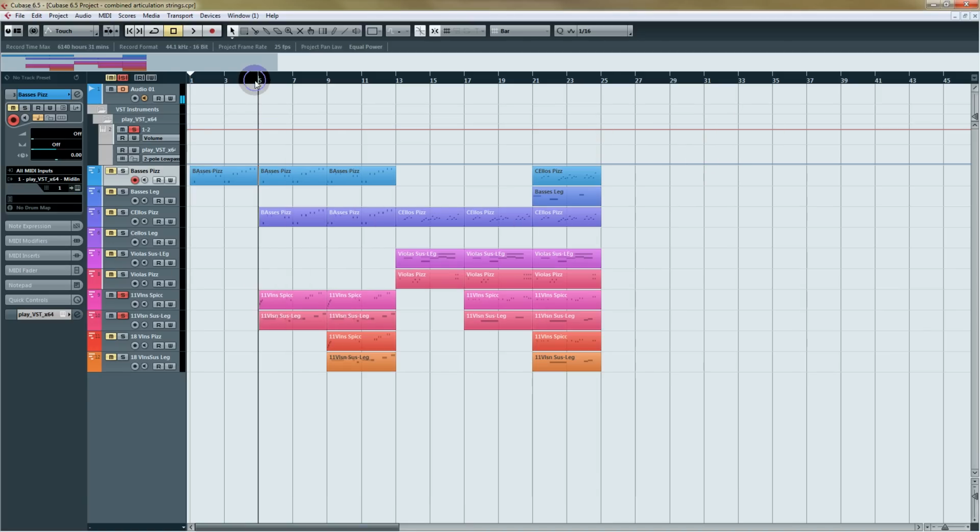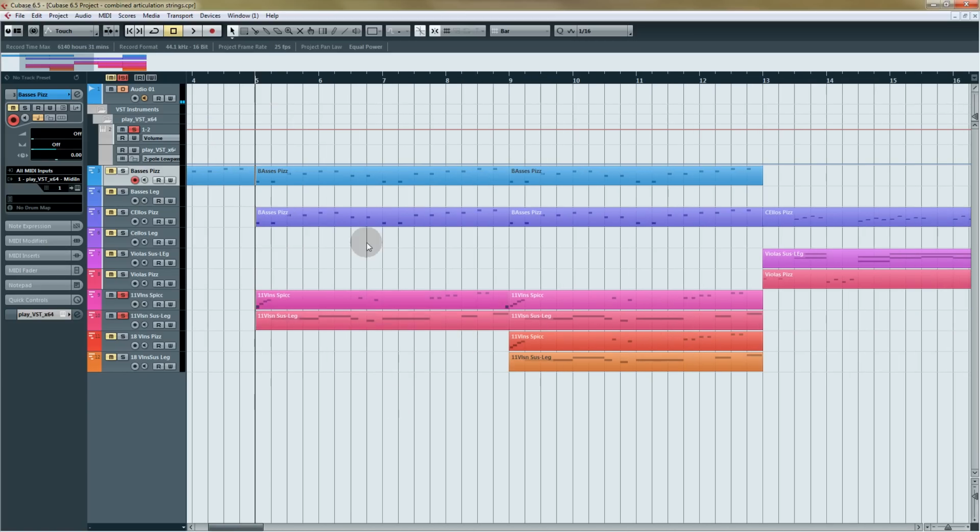And now let's listen to the spiccato and sustained legato articulation. Just listen to the transition. So we hear the differences in loudness and volume are very strong in some parts, especially in this stair-like movement. It doesn't sound like this. It's just the spiccato notes are popping out, and it's way too loud.